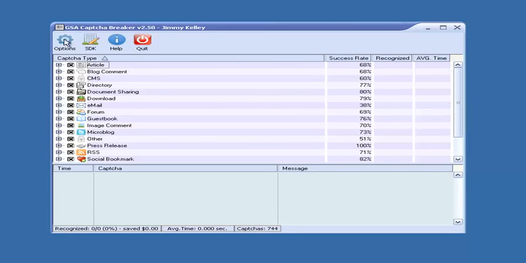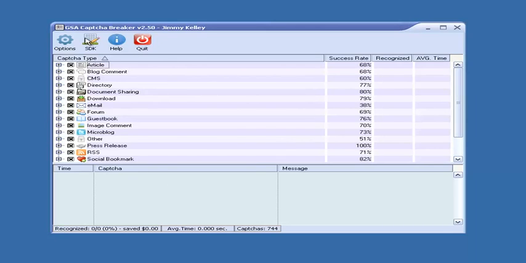And a few things before we go into the options and the settings for it. I want you guys to take a look at this. Sometimes when you see this, you have the X checked, and then you have some that are white, and then some that are gray. The gray just means that not all of them are checked. And for CAPTCHA Breaker, you want to make sure that everything's checked on this.